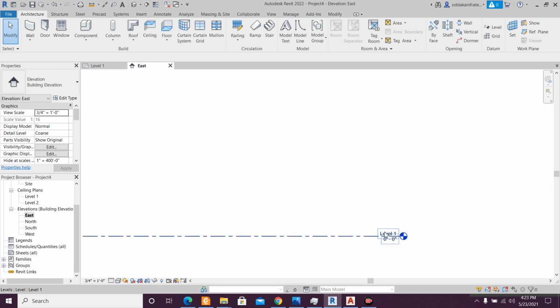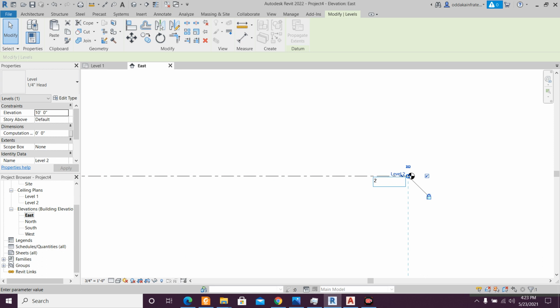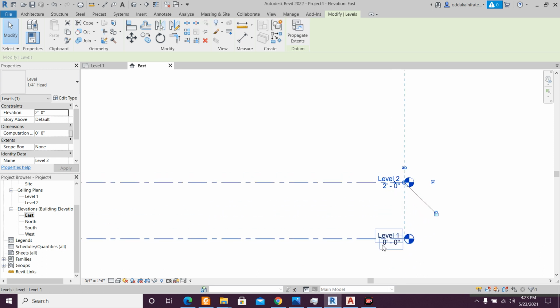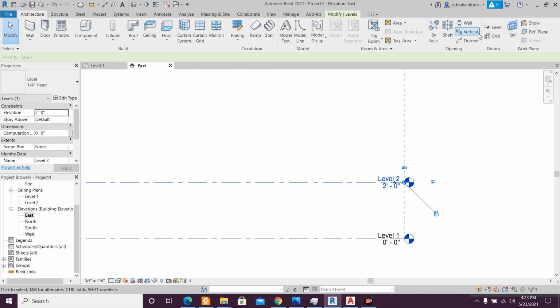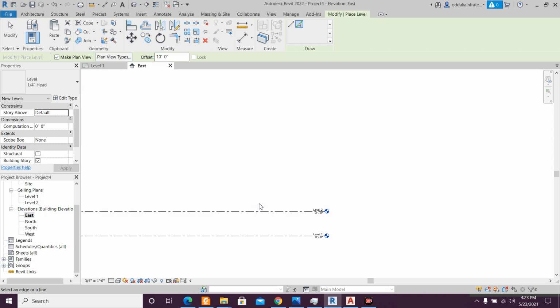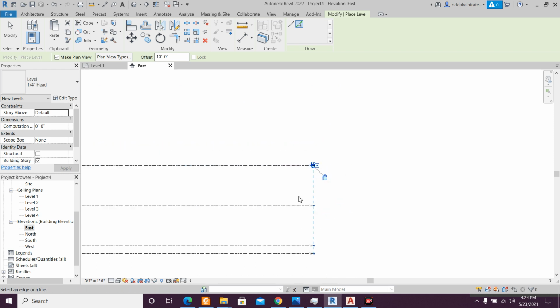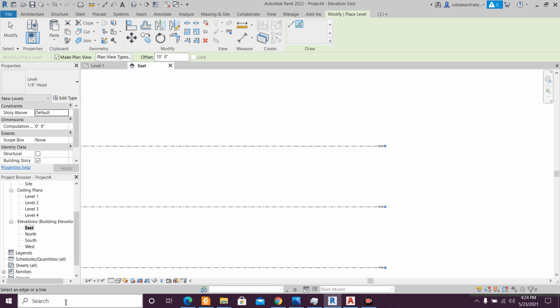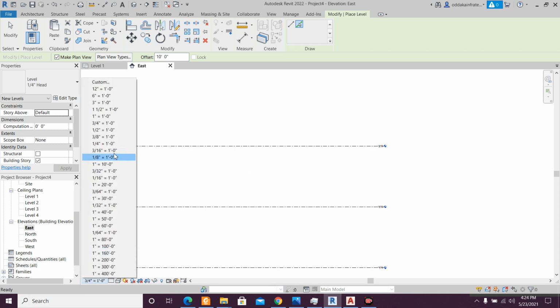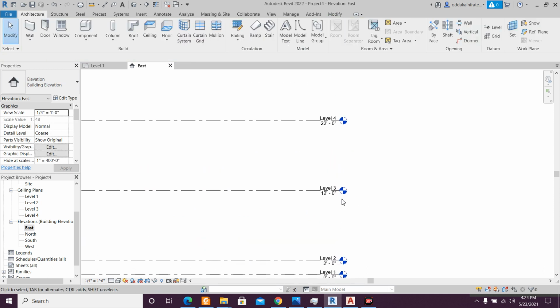So what you can do, we can let this be our foundation level and let this be our plinth level. So we'll do the plinth level as 2 feet. So plinth level and foundation level. Let's take another level, architecture level, pick lines, 10 feet. First level, zoom out, and then as you can see, first level like this and second level like this. So these are the levels which you have created, and if you want better visibility, you can also do this 1 by 4. So these are the levels which I have created.